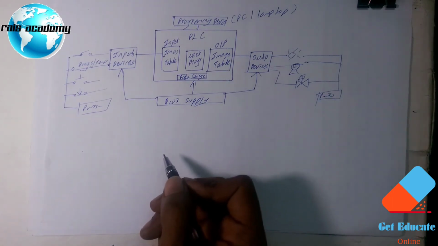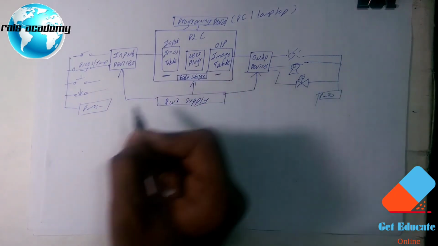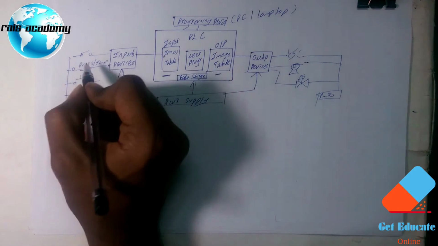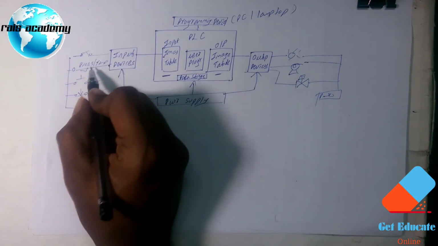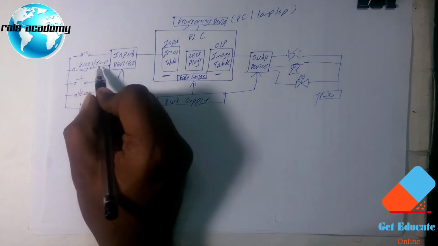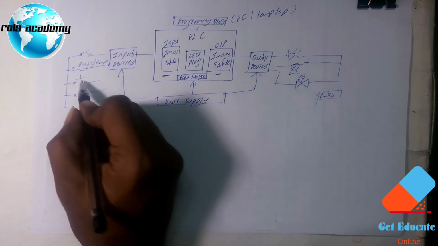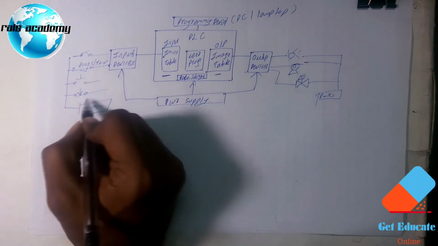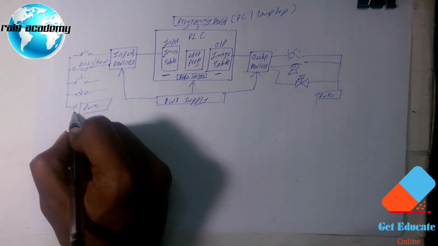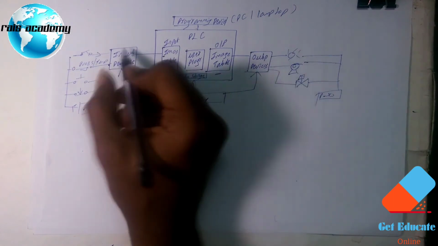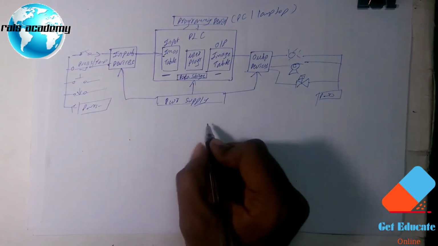Now let's move on. What is input image table and what is output image table? Whenever a switch changes position from open to close, or a pressure switch gives an input or changes condition, or a contact changes position, or a push button is pressed, a signal is passed through and it goes to the image table. So it is linked like this.